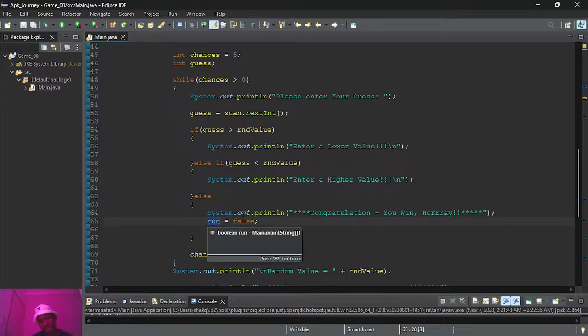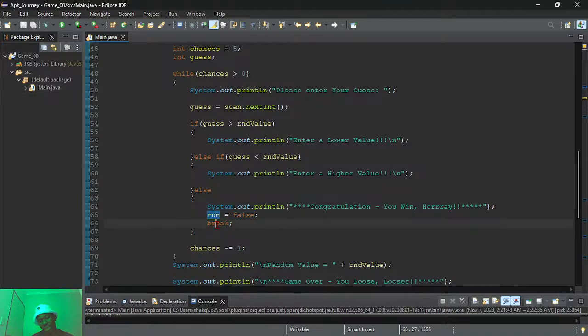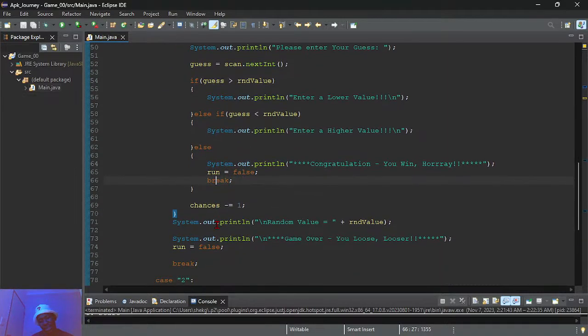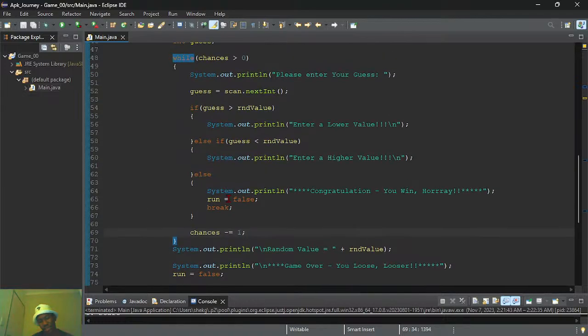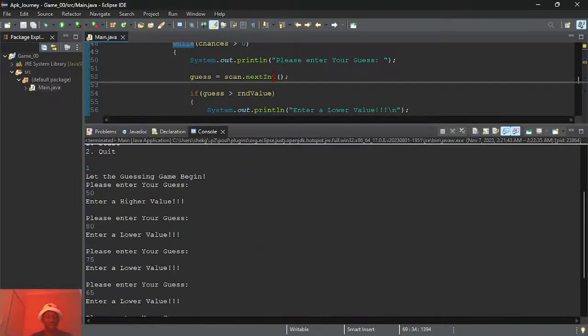And now since this is false, technically it should have stopped. Now the question is, does it break the while loop? I don't know what's happening here. Or is this supposed to be, no, it's not supposed to be inside the while loop because it wouldn't make sense now. Anyway, that's how the method for the thing is working. It's working.